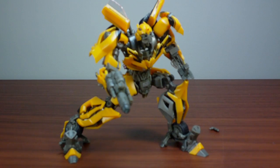Now, I'm just going to cut right to the pros and cons and then my final thoughts on this product. As usual, I'll start off with my cons, and at the very top of my list is the high price tag. The manufacturer's suggested retail price for this model kit is 3,800 yen, which amounts to roughly $45 American at current exchange rates. That's a very high price tag for a model kit.